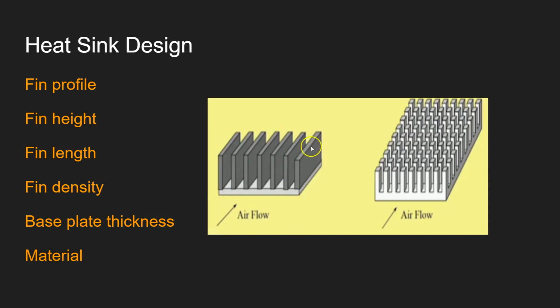This arrangement is called a parallel plate heat sink, and many people also call it a longitudinal fin heat sink. In this, air will flow through the passages between the adjacent fins. While passing through, it is going to extract the heat from each of these surfaces as well as the base.